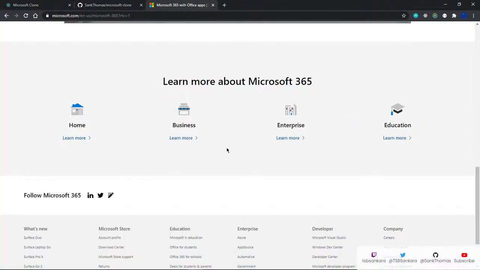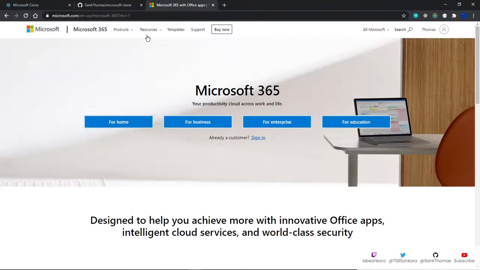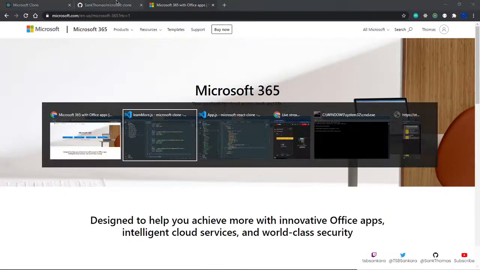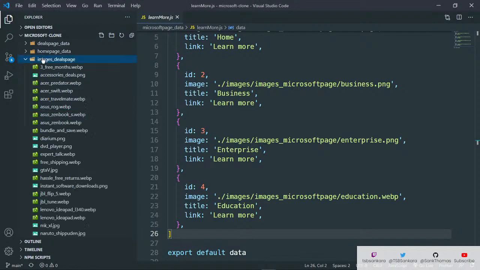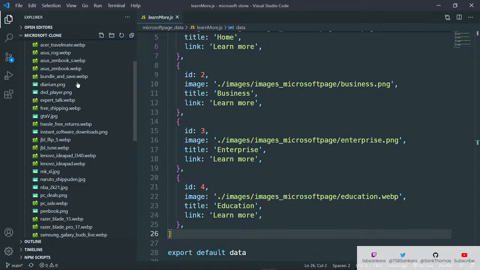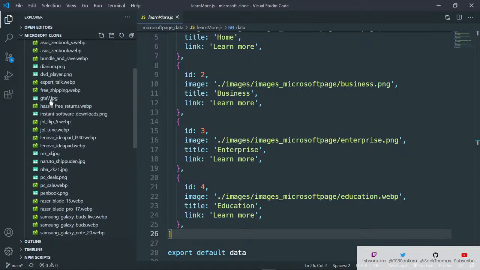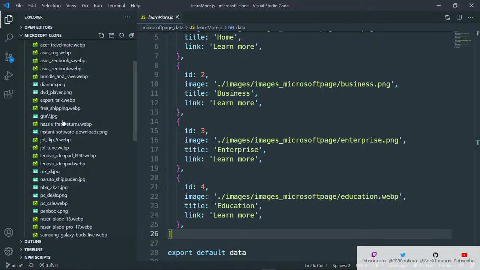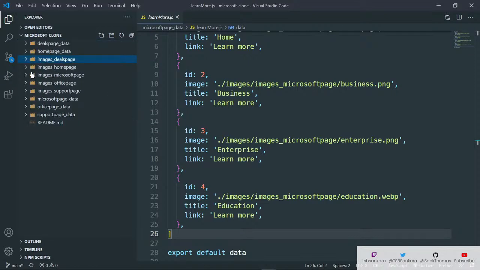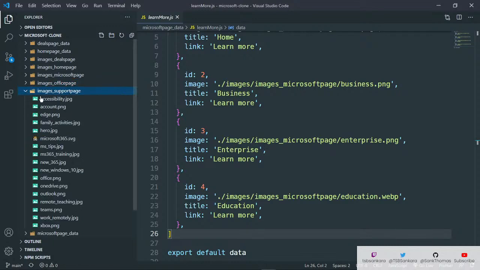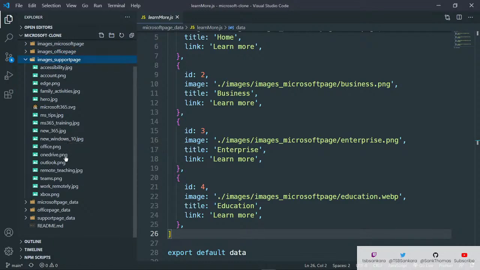This repeats actually in another page, but I'm not sure which page it is on this navigation. So let me see the images, deals page. What's the image that is called home? I just want the home. Not here, and it's not here. Support page. It has to be the support page.